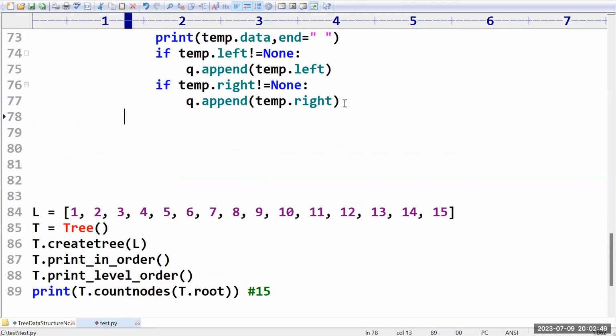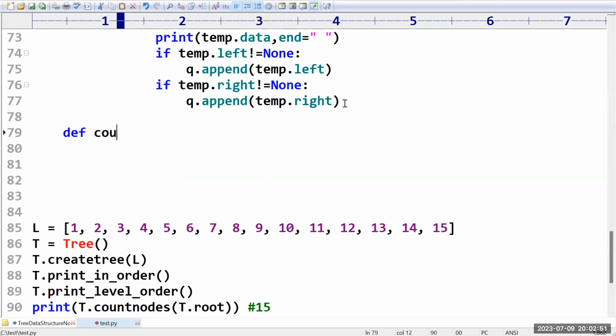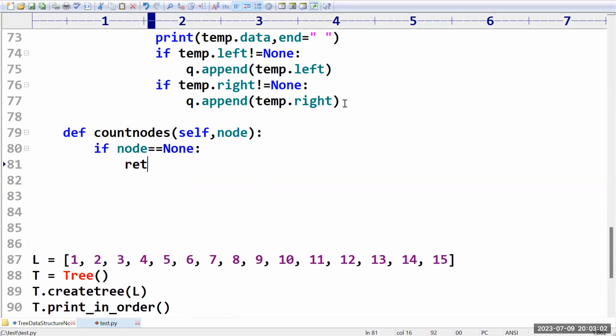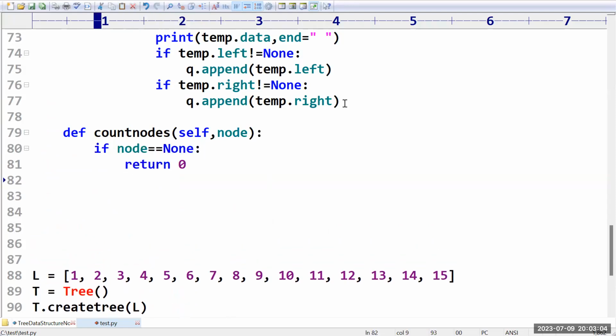Let me check. So def, I am writing code for count nodes. It has self and then node. If node is equal to none, that means there are no nodes, so how many nodes are there, sir? 0, right? Otherwise, I am implementing a recursive process.